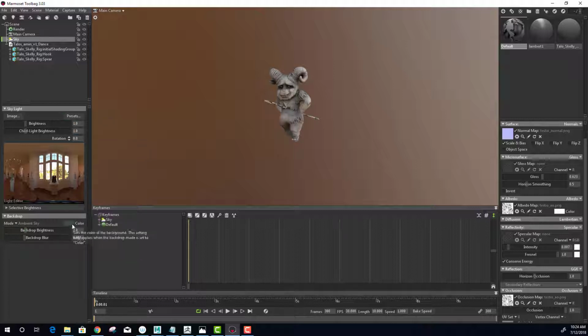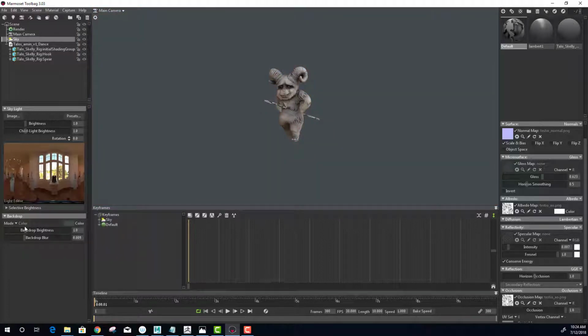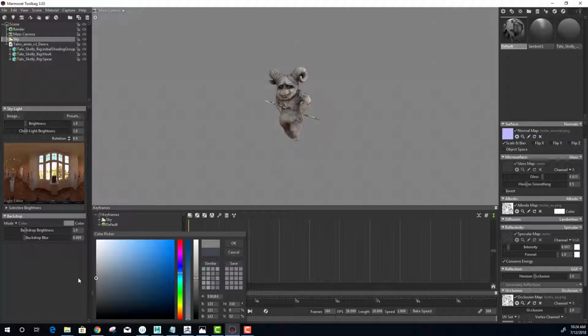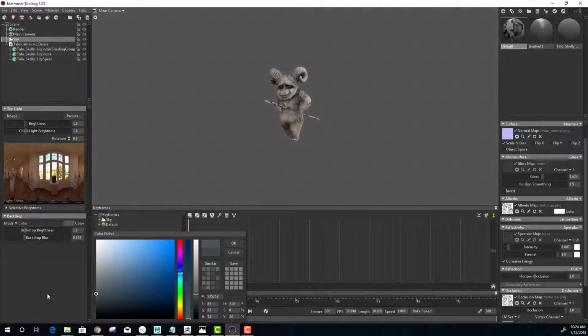But we're just going to change the mode to color. And then he wants something along the grayscale from what he was showing me. And pretty much anything around middle gray to, probably about 75% is good. Do not go full black or Frank will yell at you really hard.